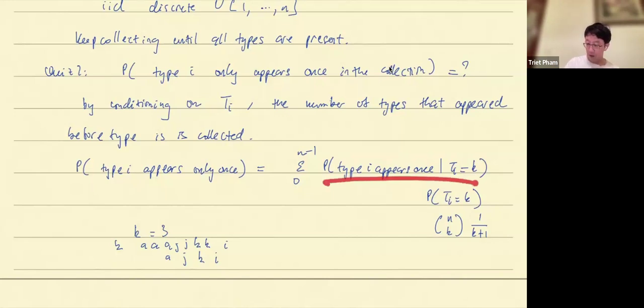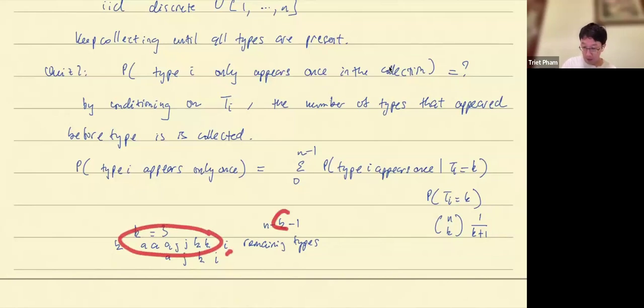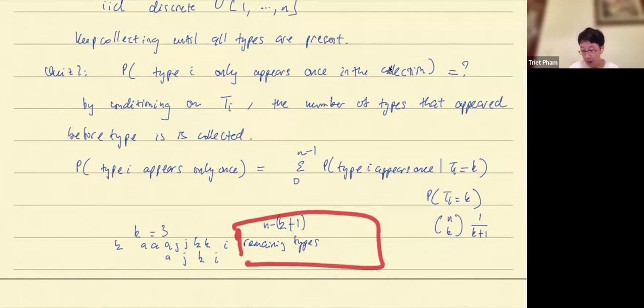Okay. So same thing here. Once you identify I, then for it to appear only once, the remaining types must show up here. How many of them? N minus k types. One second, is it N minus k types? N minus k minus 1 types, because there are k here, and there's I. So it's N minus k plus 1, if you will. So among the remaining types, I must come last. In other words, if you now look at the ranking among the remaining types, I will have to come last again.